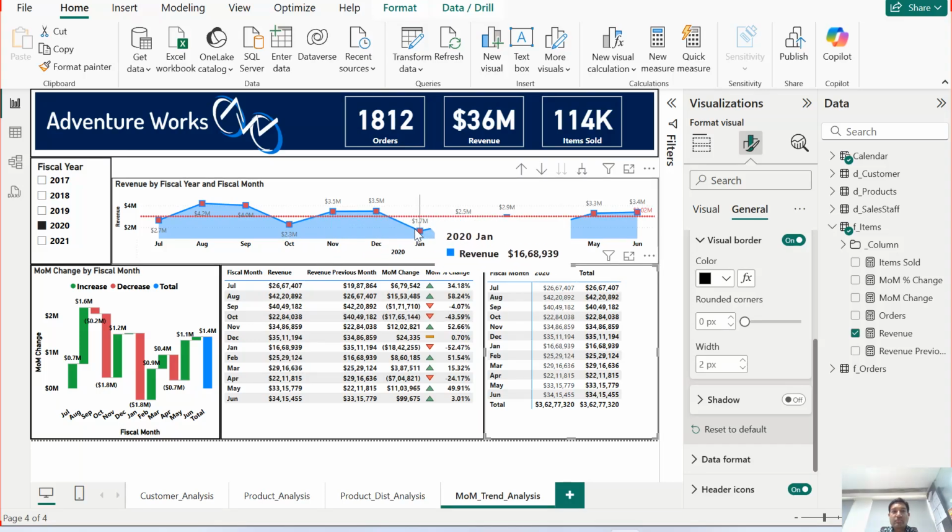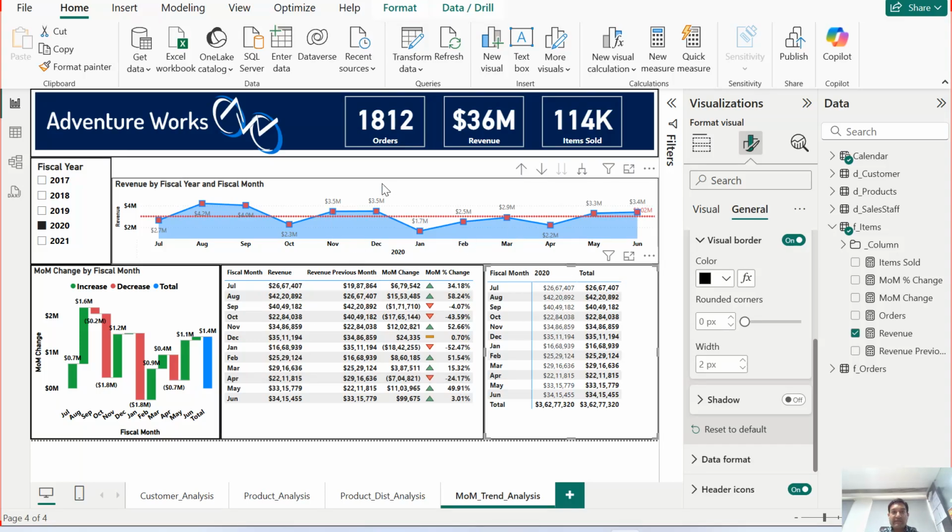Now you can just go to this January part. So if you see in January, it has dropped down to 52.47%. So you see the trend that is happening: in October, there is a dip. In January, there is a dip. Then in April also there is a dip. So if you go to April, it is minus 24.17%.